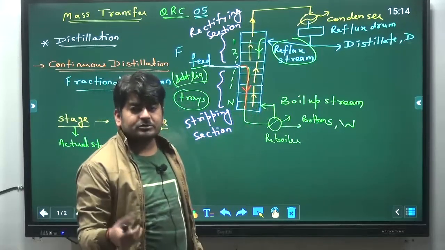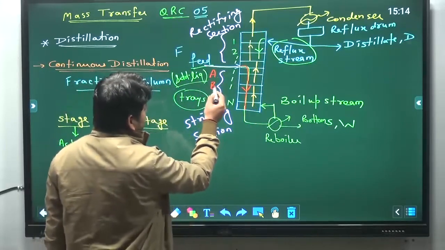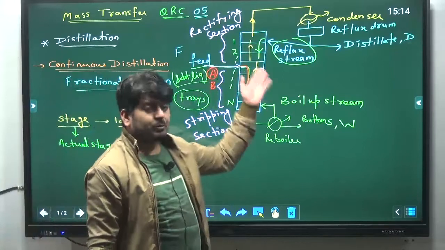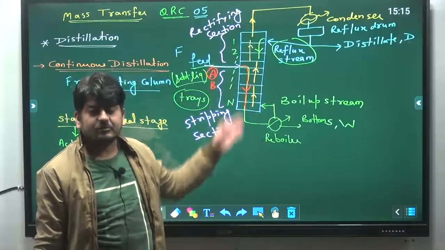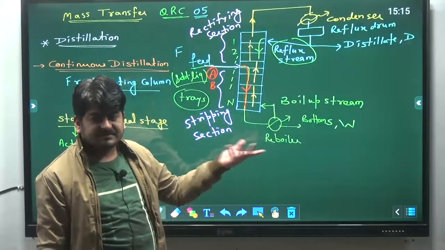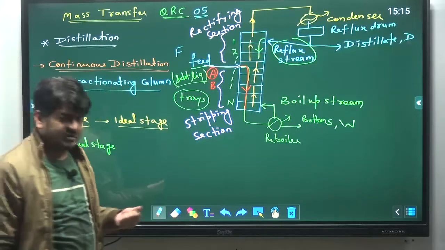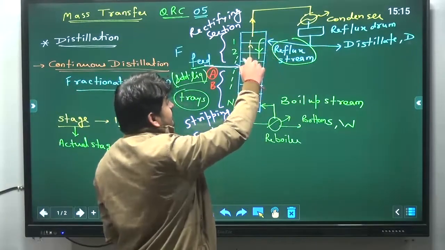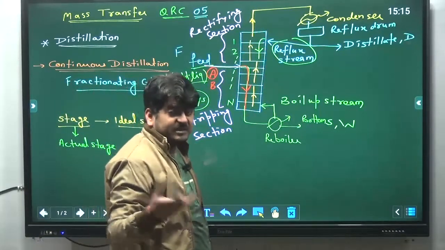So here this feed is going as a liquid in the column and these vapors are moving. The vapors are supposed to recover the more volatile component A. If we have a binary mixture in the feed, A and B, and suppose A is the more volatile component, these vapors are supposed to recover the more volatile component A from this liquid stream. That's why this is called the stripping section, as we are recovering the solute, component A, from the liquid stream with the help of these vapors. And vapors are the product.